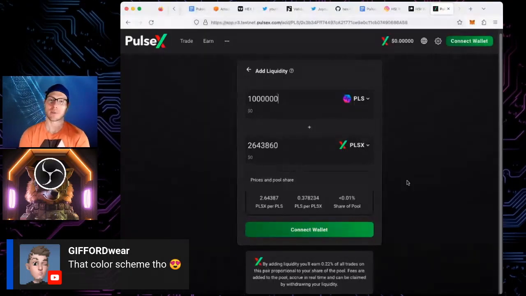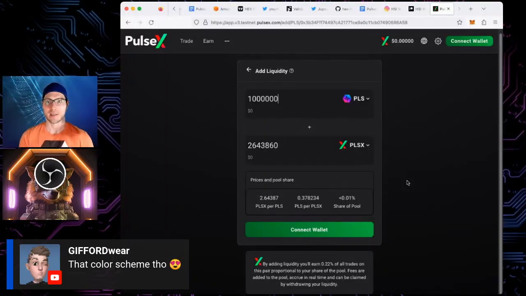So what does it stand for? Like pulse chain liquidity pool token? I was going to guess paired liquidity providing token. It could be pulse chain liquidity provider token or something like that. Its purpose is that you put up Pulse and PulseX, and then you get PLP, and of course that's in your MetaMask, so you know it's in your wallet.